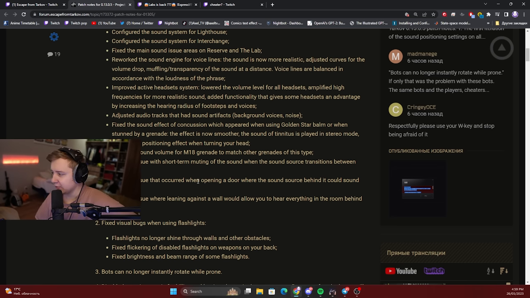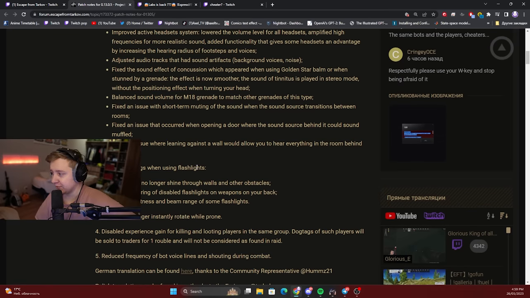Fixed an issue that occurred when opening a door where the sound source behind it could sound muffled. Alright. Fixed an issue where leaning against the wall would allow you to hear everything in the room behind the wall. Fixed visual bugs when using flashlights.